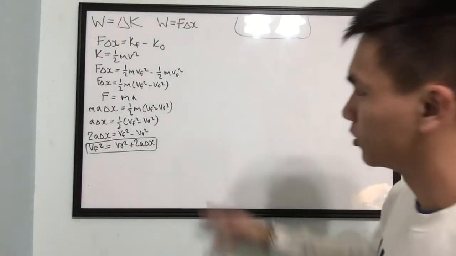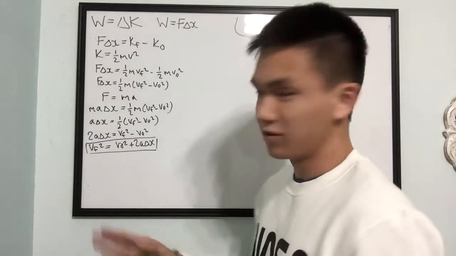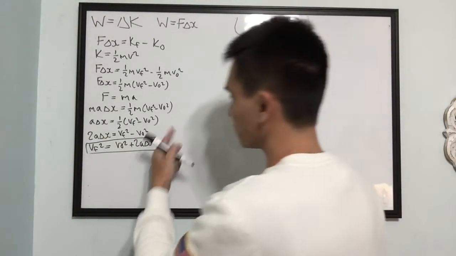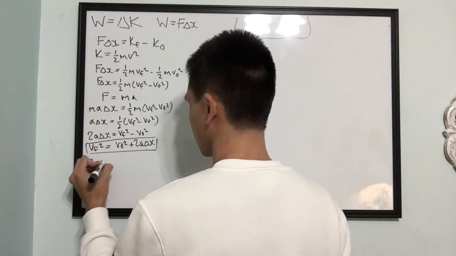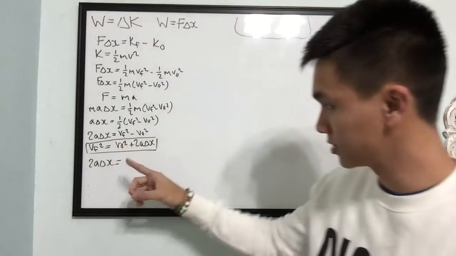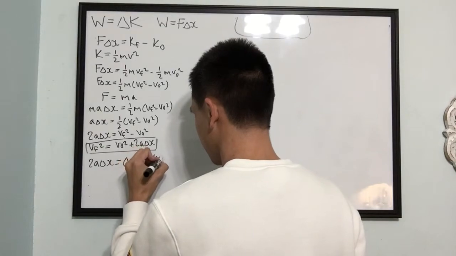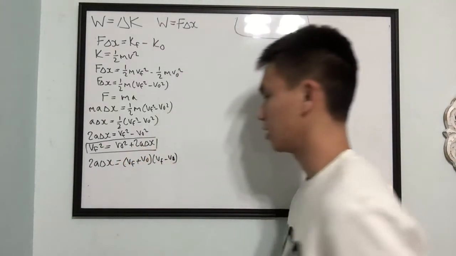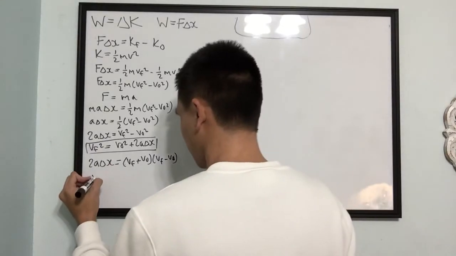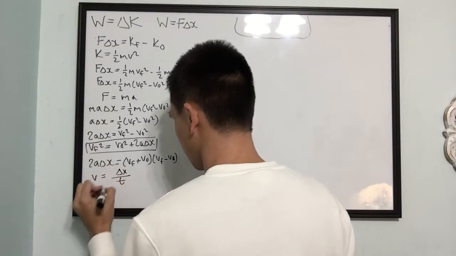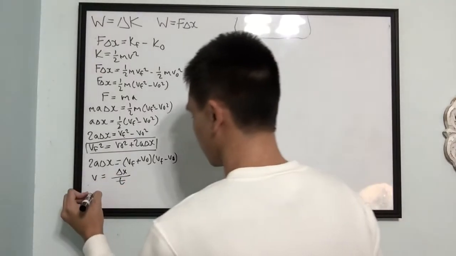So what I want to do, starting from this line right here, is derive the other equations of motion. So we're going to go back to this line. Okay, so let's start from here, right? 2a delta x. So what is this? This is the difference of two squares, right? So we can write that as the sum times the difference. Whoa, all this algebra trick in the book. Now, what is this delta x? If you recall, velocity is equal to the change in position, displacement, over time. Right? So we're cool here. If we multiply both sides by t, you'll get this.